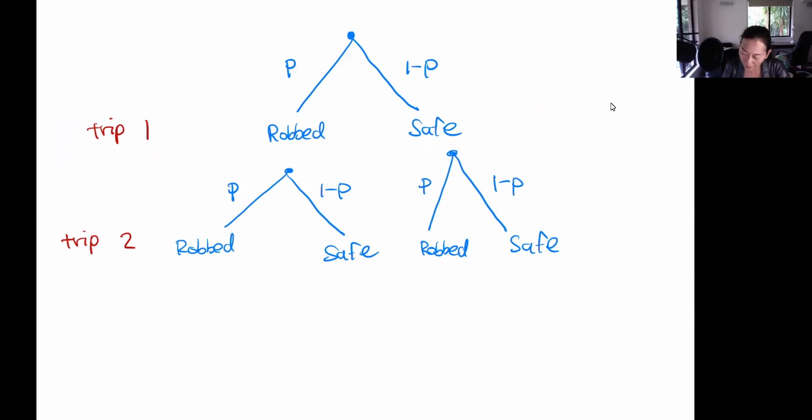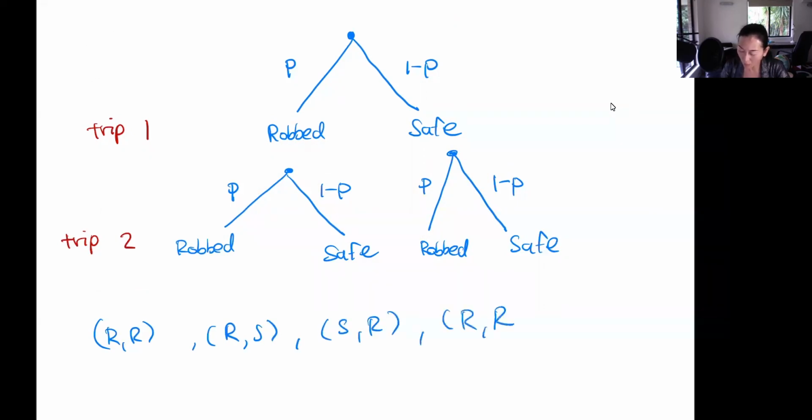So we have, I call it rob, rob in the first trip, safe in the second trip. Safe, rob, or rob. Okay, you can see that this and this are not the same, right? This means being robbed the first trip, but not the second one. But this one means she's being robbed the second trip, but not the first trip. Oh, the last one has to be safe. I'm sorry. This should be safe, right?